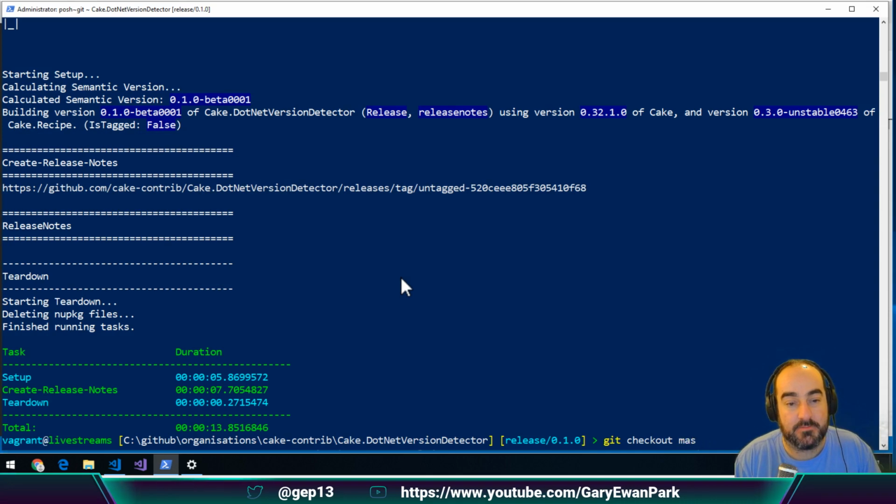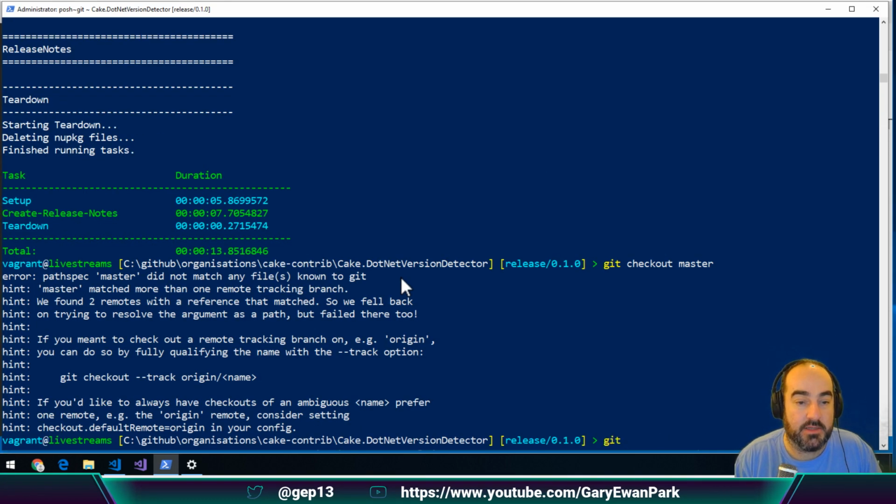Okay, so with that done, I can go back to here and say git checkout master, and I can do a git merge --no-ff from, that didn't work. I don't have a master, sorry. Git checkout master from origin master.